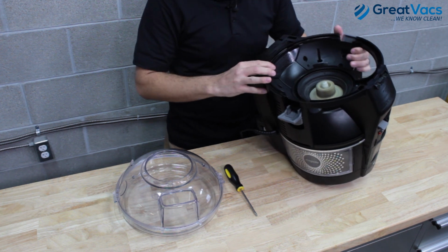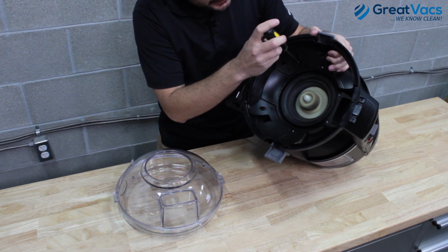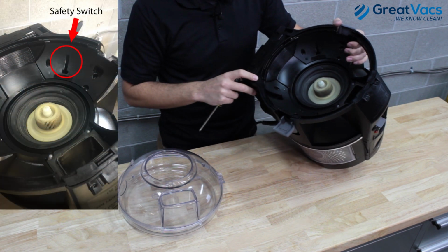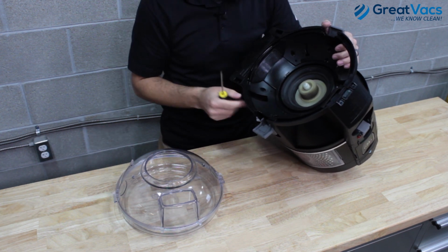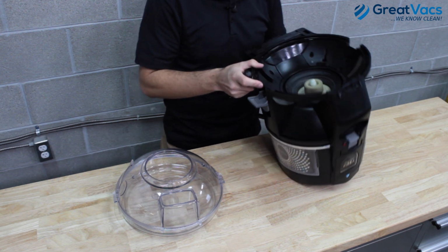So then let's flip the vacuum over here. That tab on the water bowl that we talked about actually presses this safety switch down that's on the bottom of the vacuum right here. Now this safety switch has to be pressed in order for the vacuum to turn on. So if the water bowl looks good and your latches look good, then we'll just manually check this switch out and make sure that it's working or not.